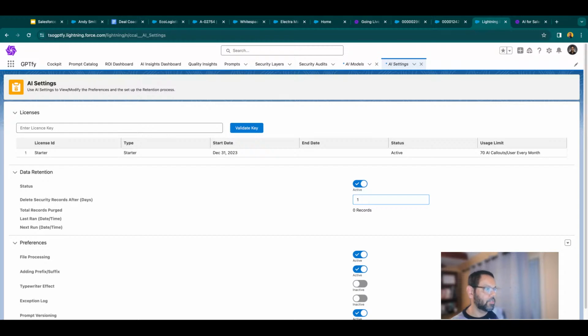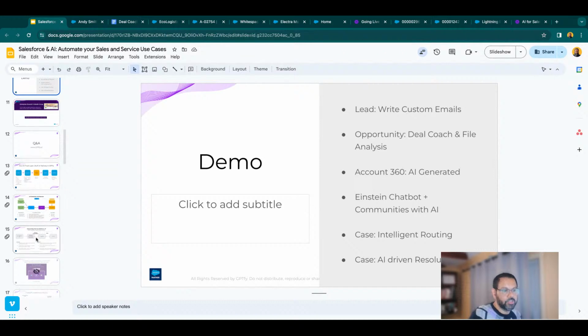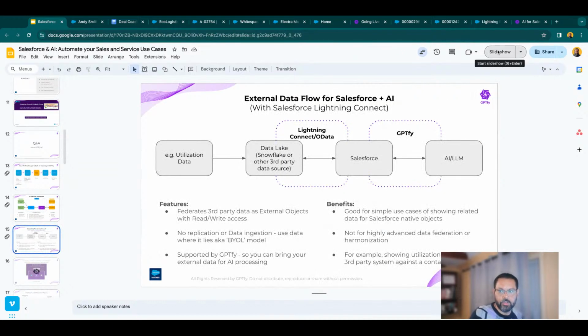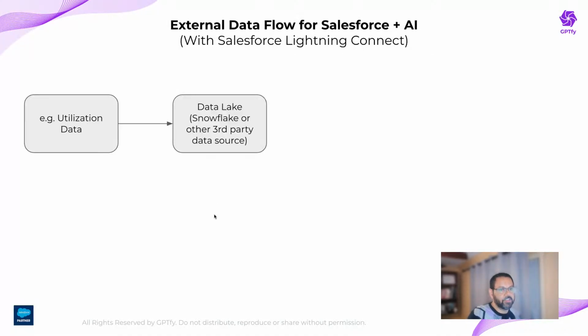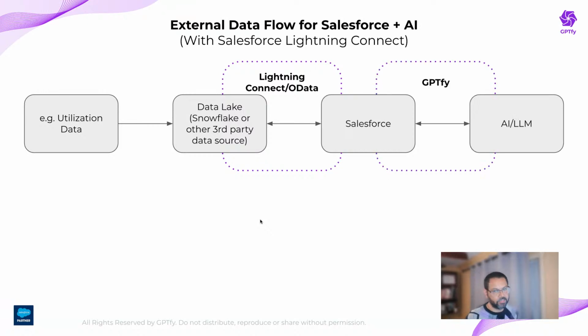All right. For production instance, no is used. Can generative AI escalate? Yes, Kedar, to answer your question, we are doing a fair bit of work in that space. We support external data objects. So essentially, you can have something like this. Since you mentioned Snowflake specifically, we have customers who have third-party data, utilization data, telematics, digital exhaust coming from various places. They're putting it in Snowflake. If you use Lightning Connect, Salesforce Lightning Adapter for raw data, and pull it into Salesforce's external objects, we can consume it inside GPT-5. We support those kinds of things.